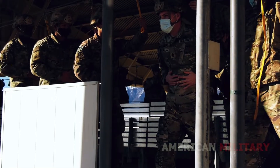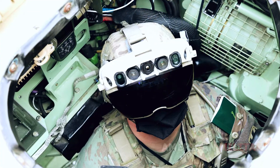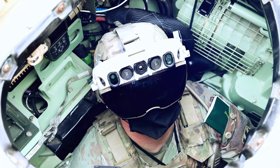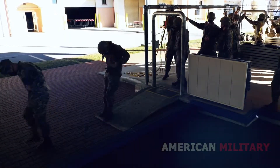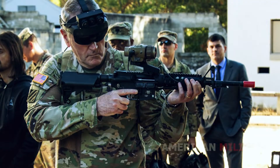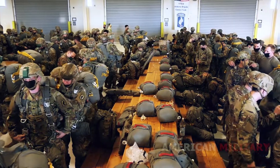IVAS can also use a rifle-mounted thermal imaging night vision scope to project the soldier's surroundings across their field of vision. A soldier can point a rifle from behind cover or around corners and see through the scope, gaining a view that would otherwise expose the soldier to enemy fire.